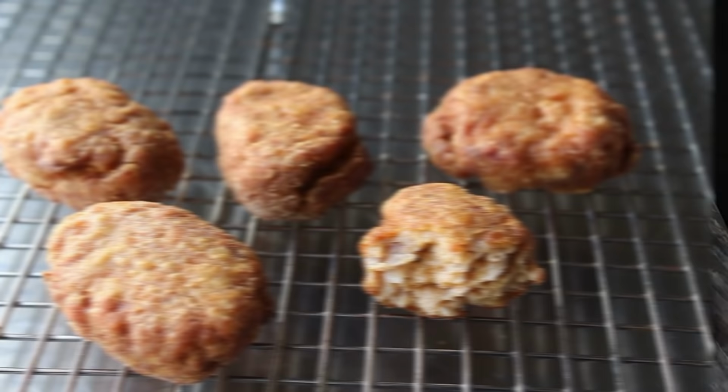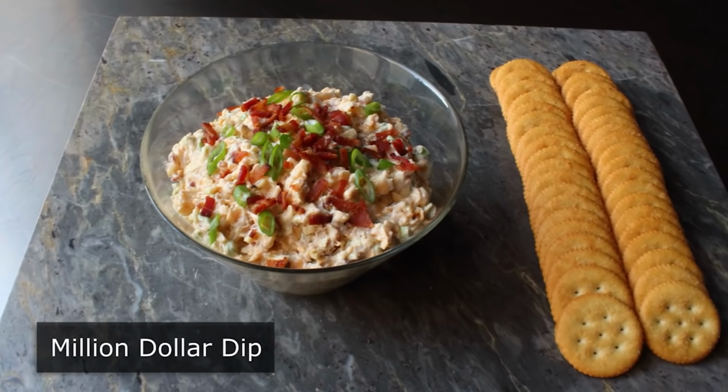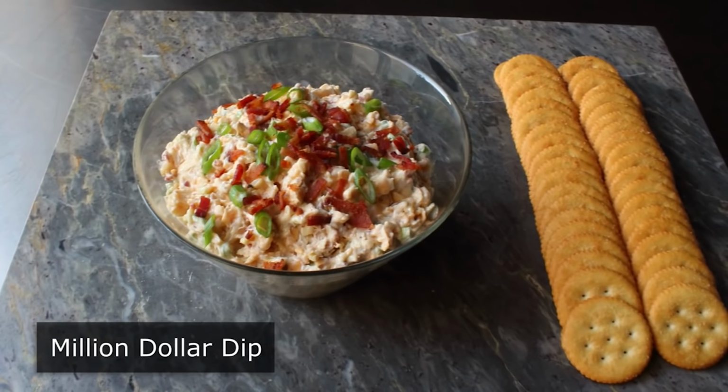$1 million dip. That's right, do not let the name fool you. This stuff is way more affordable than it sounds. And it's only called this because people think it tastes like $1 million. And usually when people say that, it's mostly hyperbole. But this time I think it's very accurate and appropriate. Since if I had to choose just one word to describe this, it would be rich.